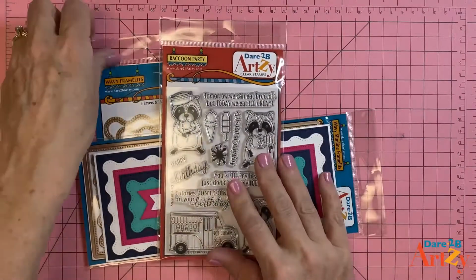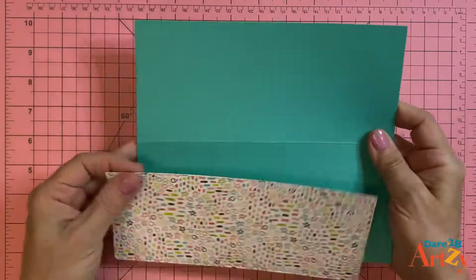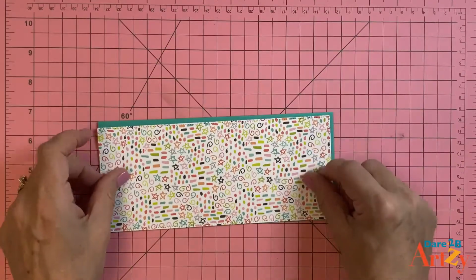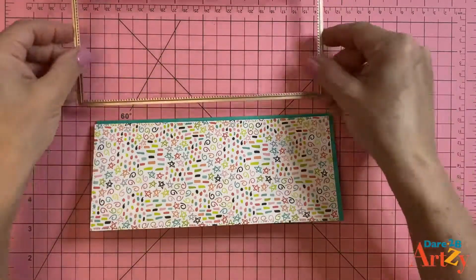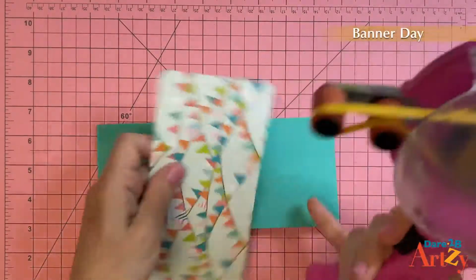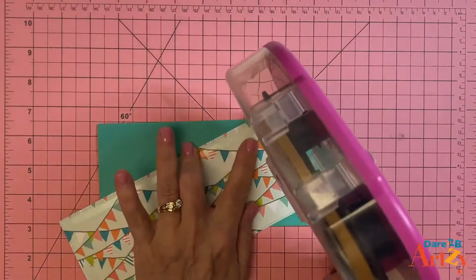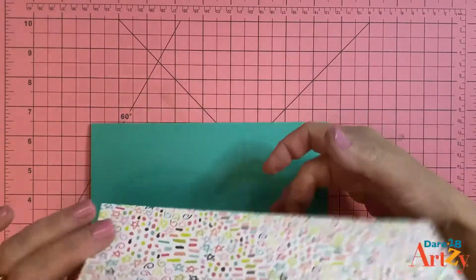For this project, I went ahead and stamped and colored them in. The base of the card is 8.5 wide by 7.5, and then you fold it in half. This pattern piece I cut right out of the largest die. This is called Banner Day. I love the banners on the back of this paper, but we're just going to have a little bit of the edge showing around the outside. So I thought the teeny print on this paper was going to work really great for that.